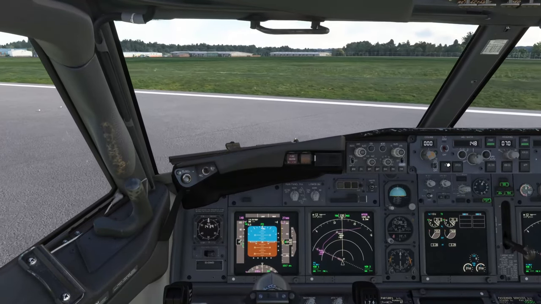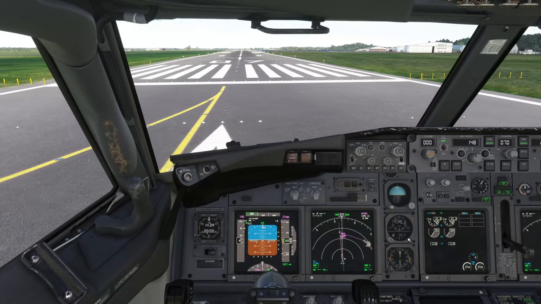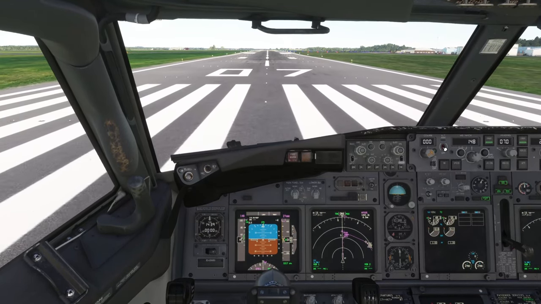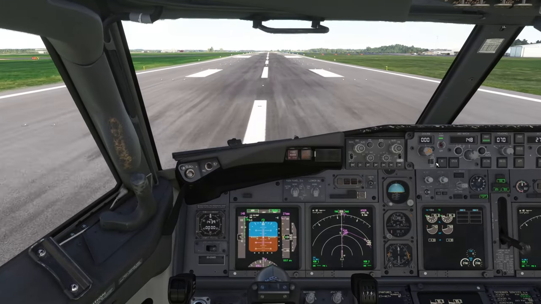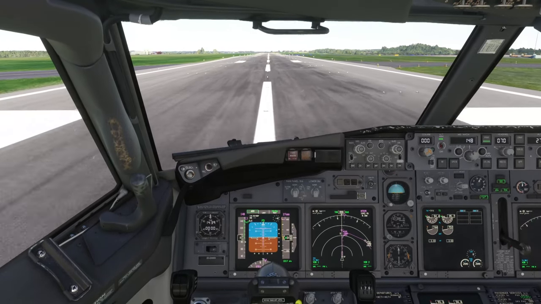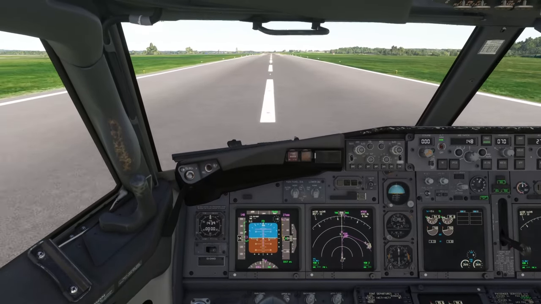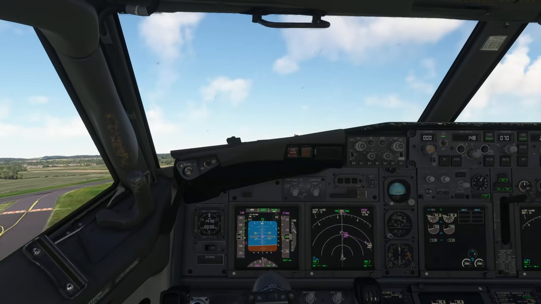So we'll just make sure we're turning a bit more to the left, and we'll start the clock. On the auto throttle, and let's go to Dublin. So 50%. And TOGA. Eighty knots. Checked. Rotate. And positive climb rate, gear can go up.